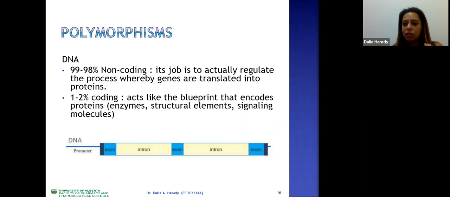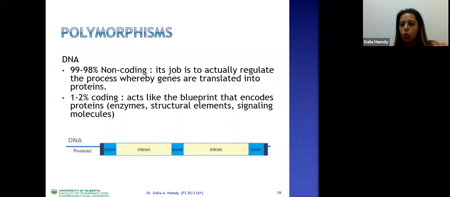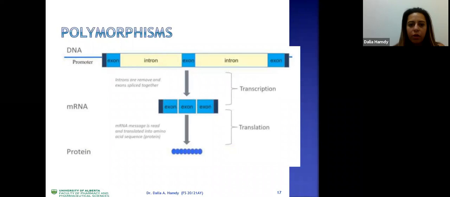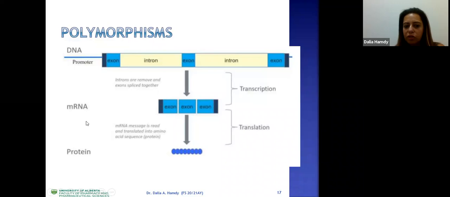We only know that one to two percent is coding. Imagine you have the blueprint: enzymes and receptors have a lifespan, so when new ones need to be regenerated, we go back to the code and interpret it back into proteins. Those proteins act as enzymes, structural elements, and signaling molecules. They have a lifespan, die, and we print more. The printing occurs through transcription and translation: the exons align, are transcribed into messenger RNA, and then translated into the functional protein required.